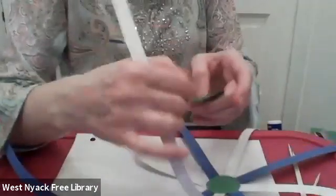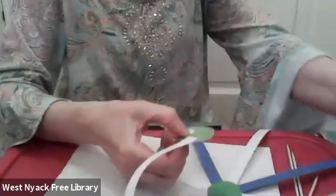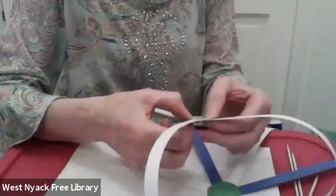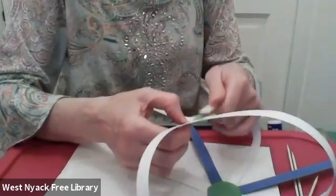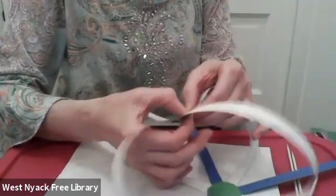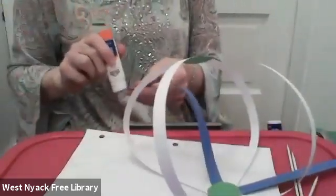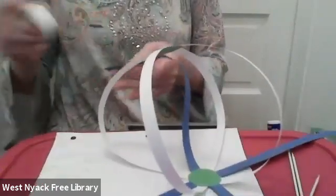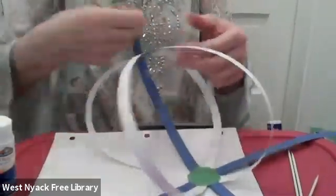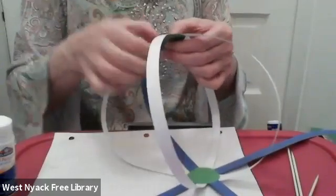You know what? I think I'm going to do the same pattern I did before. I think I'm going to do all the whites, sticking them into the glue, the gluey, gluey gluiness of it. And there's the 4th one. Okay. And then, so you can see it's starting to take shape, I'm going to add a little glue on the ends of my blue ones and stick them onto the circle. Make sure you don't get any twists or anything. Okay, and start sticking them on top of the white ones.